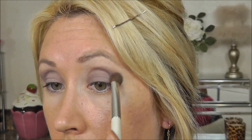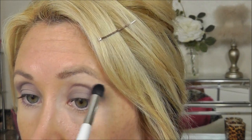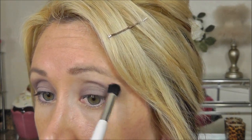So I'm going to start with MAC Copperplate, and I'm using my e.l.f. eyeshadow brush. So I'm taking this from my lash line up into the crease, and I'm going to switch brushes and we'll blend this out. Just want to get the basic shape. I'm taking my Sonia Kashuk crease brush, and we're just going to buff out that line.